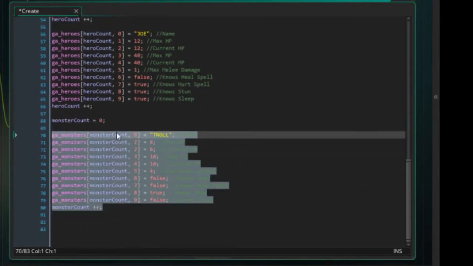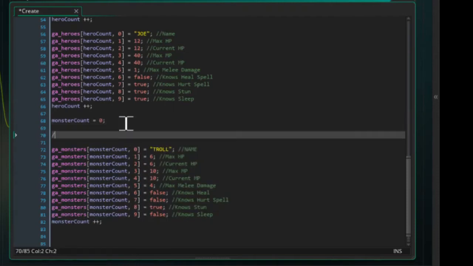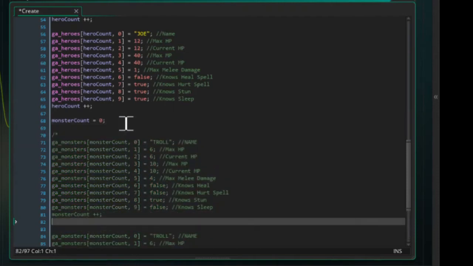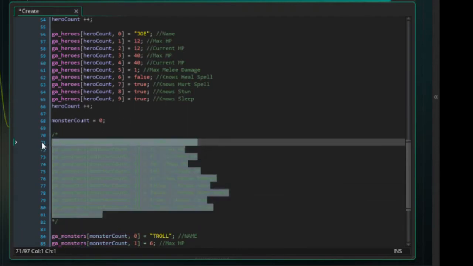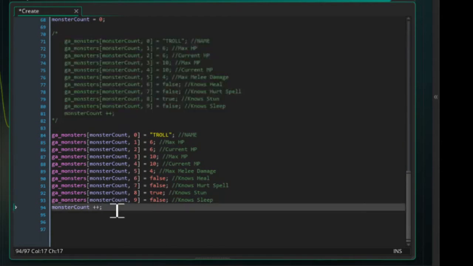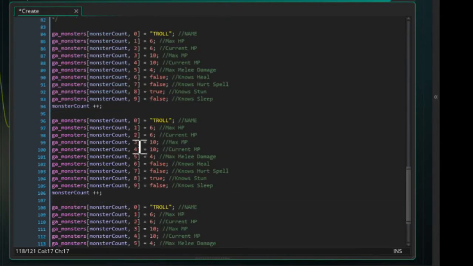Copy. And we want 3 monsters. Just paste it 3 times. And we'll have a mage as the second one.